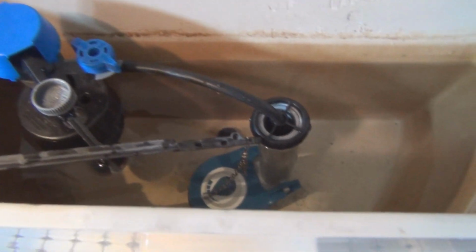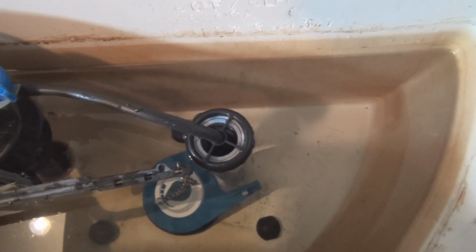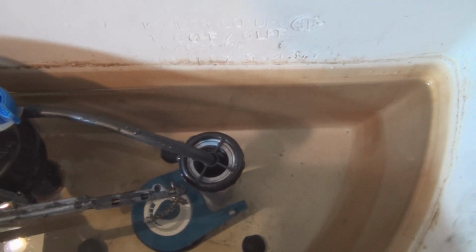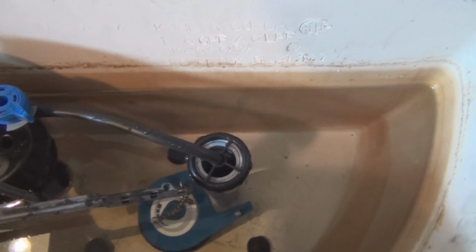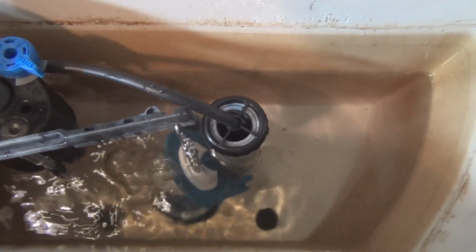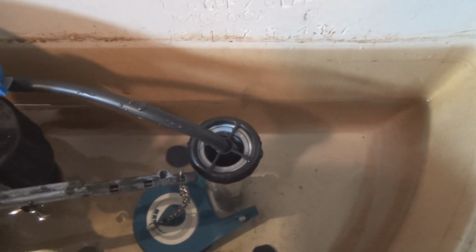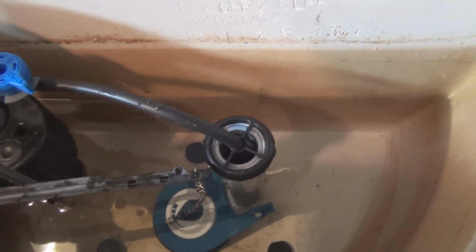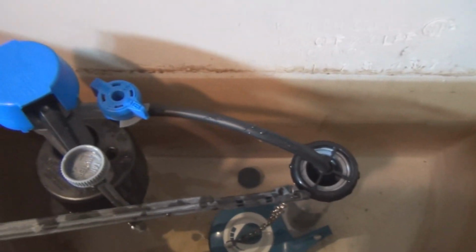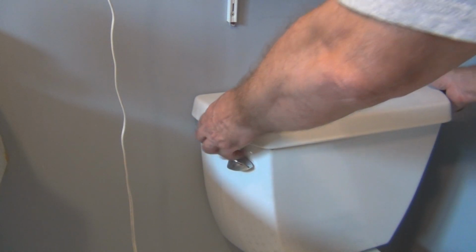Alright, so the fill valve has turned on, and I just figured out by reading the package, of course, that the flap there has an adjustment for using less water or more water to flush. Somehow when you make that adjustment, it determines how much standing water is going to be left before the flap is able to close. So I don't know if that adjusts the buoyancy, or I don't know how that works, but I just put it sort of in the center there. And so it leaves a lot more in the reservoir, and still was able to flush. So it's a water saving feature. Pretty good. And there's no leaks. So that should pretty much be the last time I need to do any work on this toilet here.